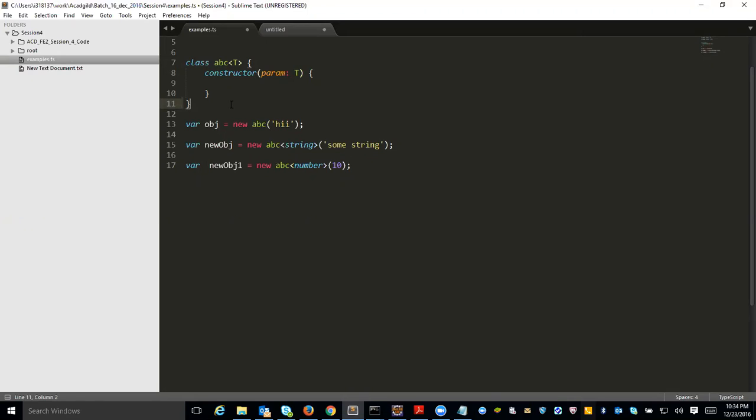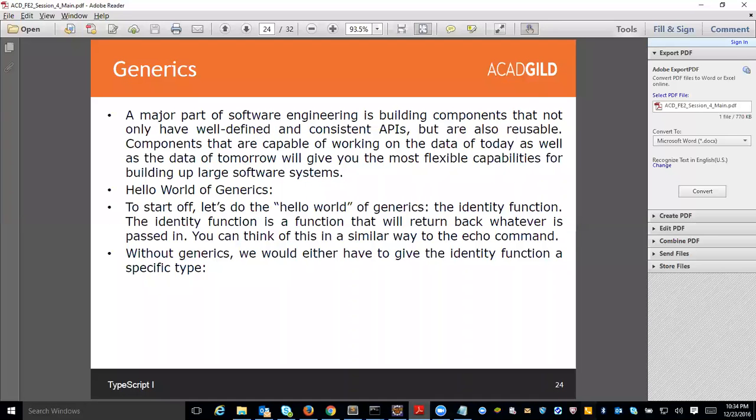Now you just have to tell, by passing in angular brackets, that you are going to create an object of ABC and pass a string parameter. Then you tell it that you are going to pass a number, so please accept a number. This is a really good concept of generics in TypeScript as well.